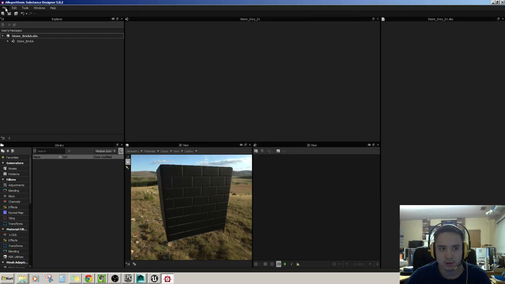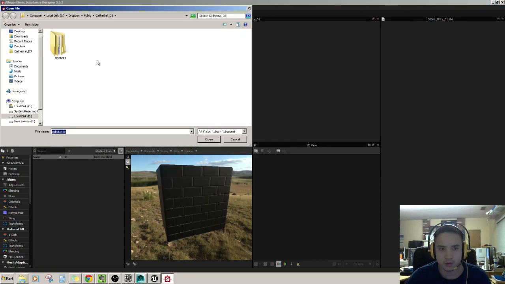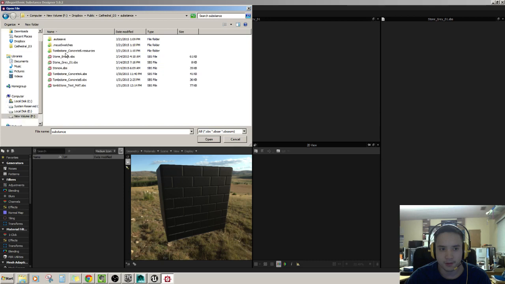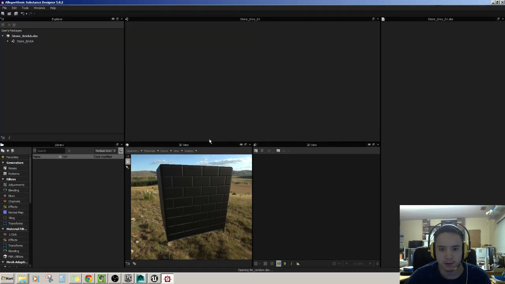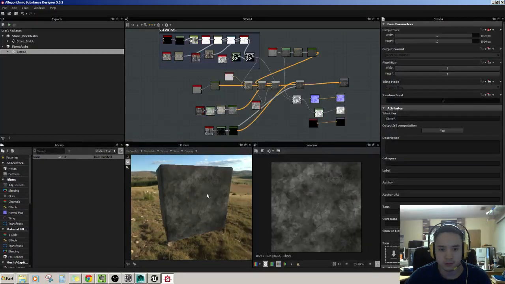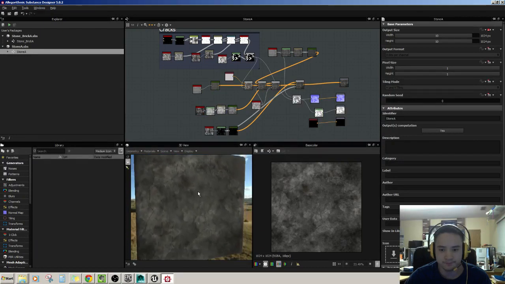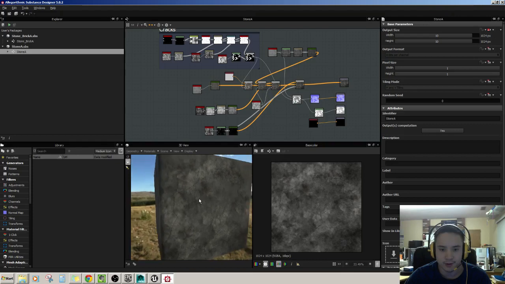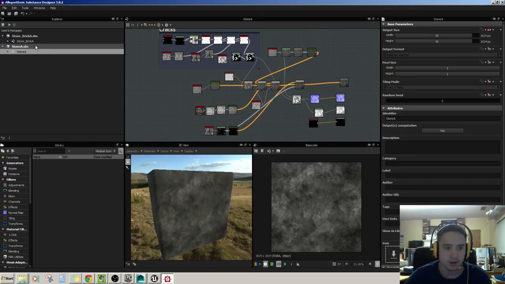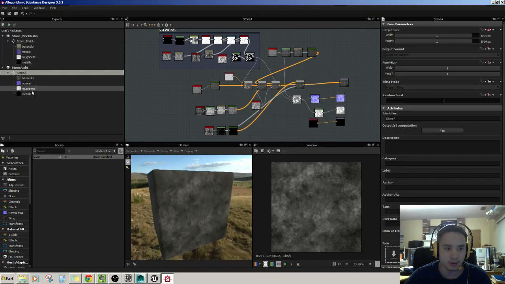Okay, let's open substance stone A. Okay, there we go. So these are the two substances that I created. Let me just export these all out here.